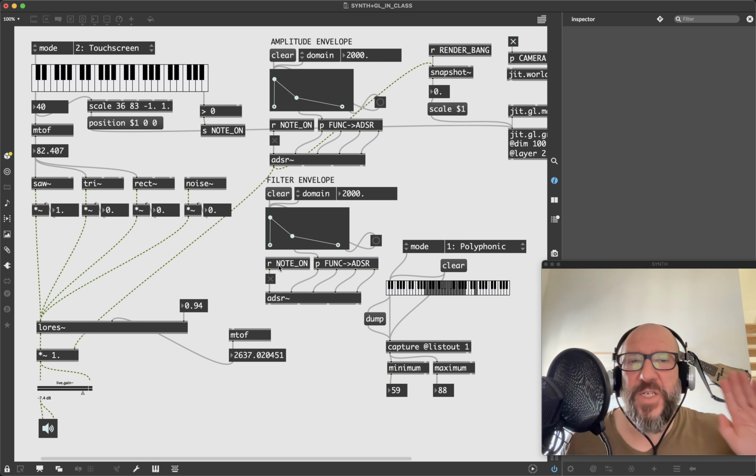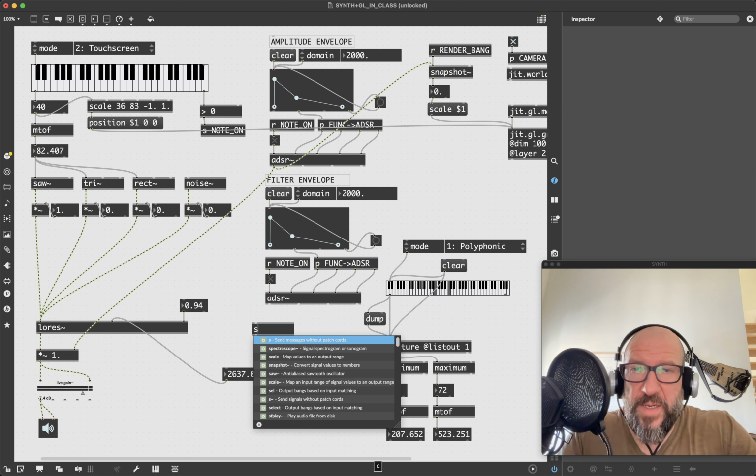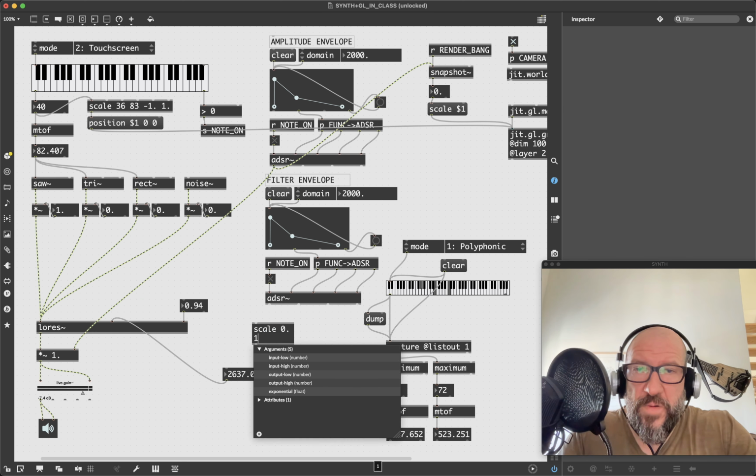Just some floating point number boxes so I can see. And so all we need to do now is take the output of our ADSR, which is a value between 0 and 1, and we'll scale it. 0 to 1 becomes whatever to whatever.